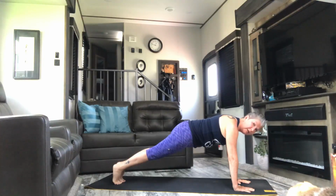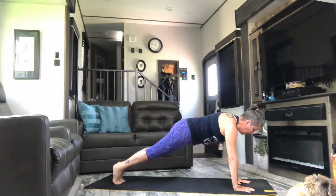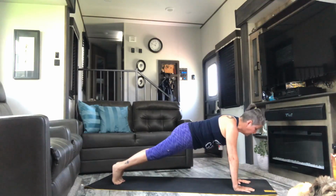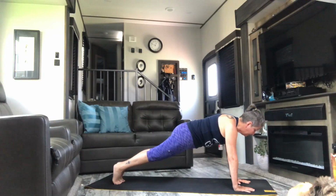Your hands are directly below your shoulders, fingers spread wide, middle finger pointing forward. Now push through those hands, rounding out your upper back. High on the toes, so pull those heels forward. Legs are fully engaged. Tuck your pelvis under, pull your belly button in. Gaze is at the top of the mat.